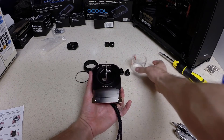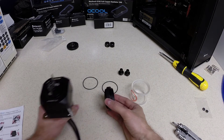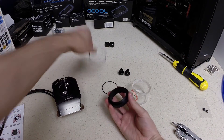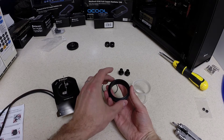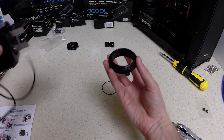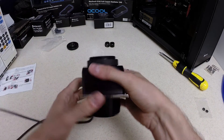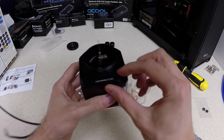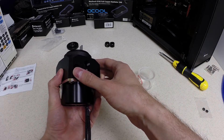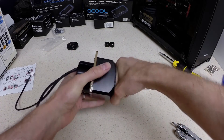The next step will be installing the actual reservoir. In order to attach it, you use the reservoir coupler that comes with the system. It has two O-rings — one goes on each side, one for the reservoir and one for the actual pump. We'll take the O-ring and set it into the coupler, then screw the coupler in to the pump top. You want to check and make sure that the O-ring has not squeezed out of any of the sides — that's why I held it upside down when I screwed it in, to keep the O-ring from shifting. We'll screw that in tight.